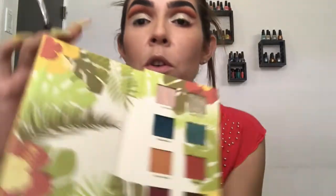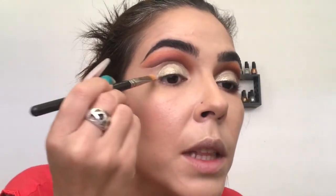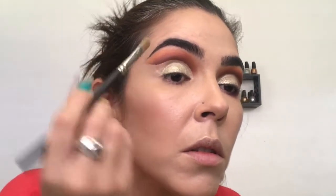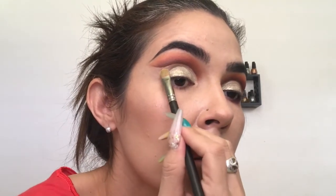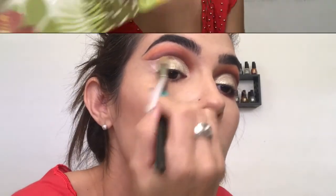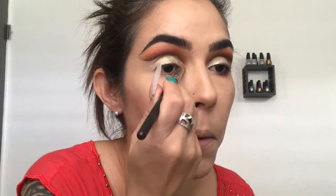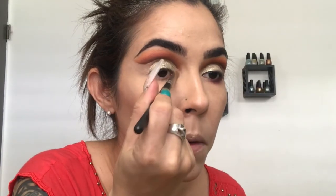And now I'm gonna go with the shade La Costa. I'm using the same brush, just the other part of it. And this one, I'm going to do kind of a wing or look-alike. For my inner corner, I went with La Costa, and I use the same brush, the MAC 242 brush. And I drag it a little bit downwards.